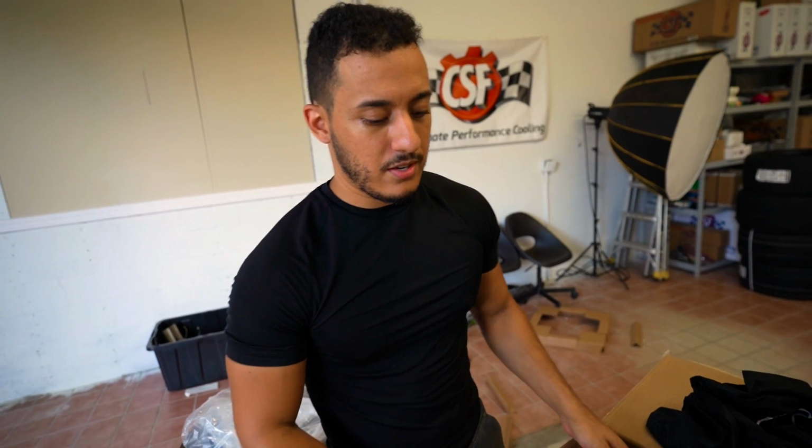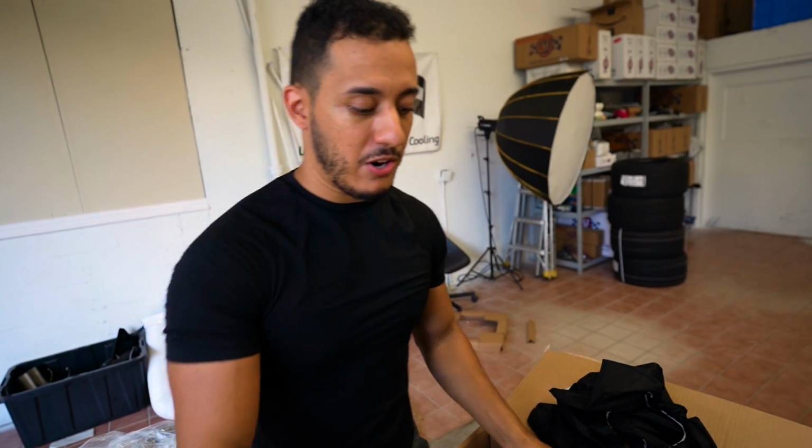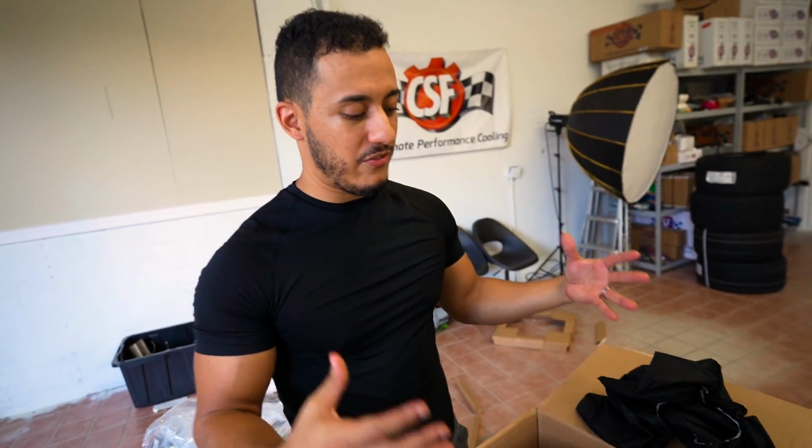The Supra comes with 19-inch wheels from the factory. I didn't wanna go a size lower. They offer 18-inch, and obviously if you're gonna make big power, you want more sidewall to put power down. I thought about that, but I also want the Supra to look good. Since we are planning to make big power, I'm just gonna have an alternative wheel and tire setup if I really need to put power down, but I wanted it to look like a show car and look very presentable.